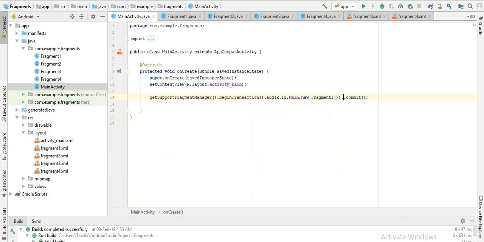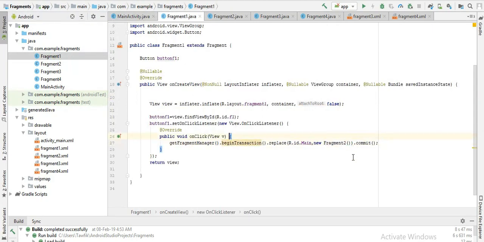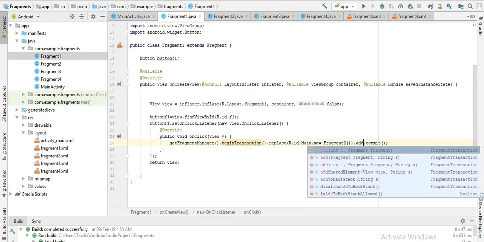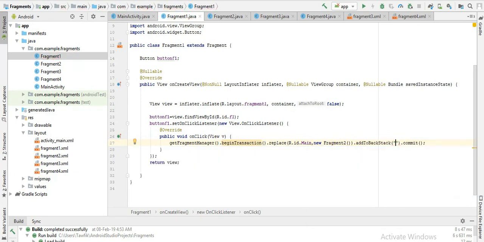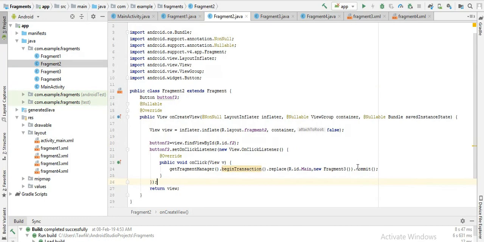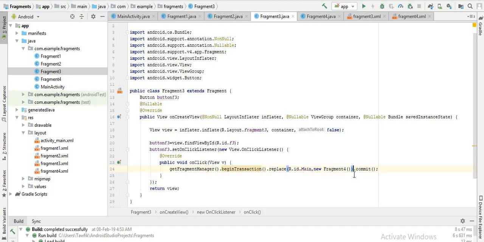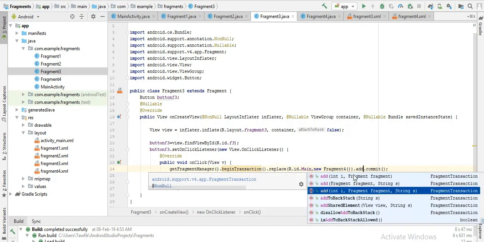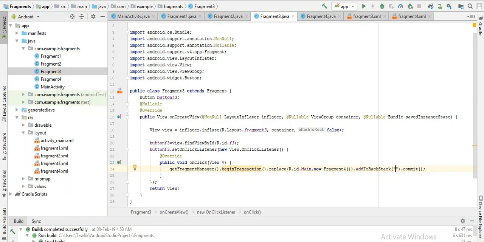Here, dot addToBackStack. Anything is fine, and here fragment 1 dot addToBackStack with any string, and fragment 2 dot addToBackStack, dot addToBackStack. It means when clicking the back button, the last fragment in the stack will be called.